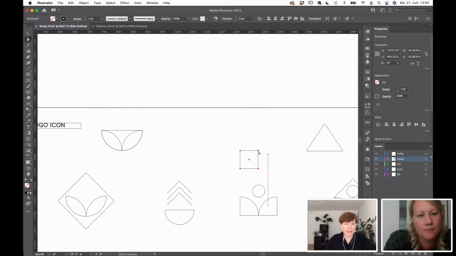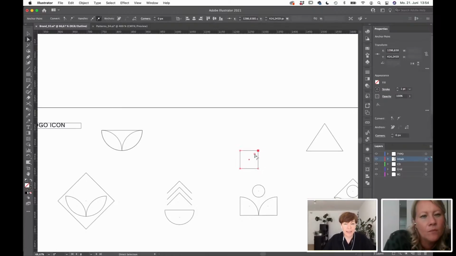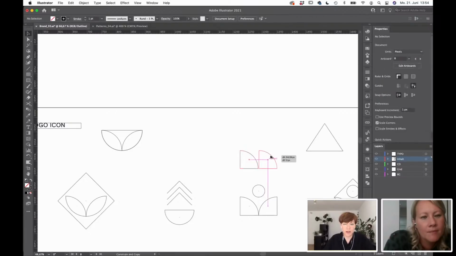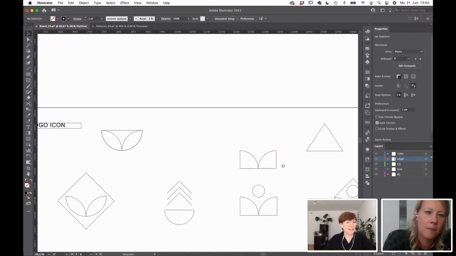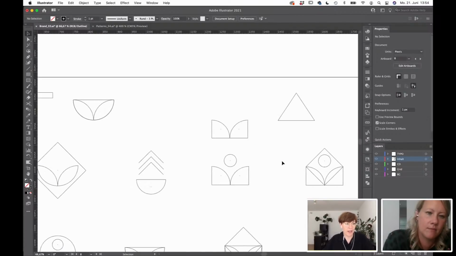I could also make a round shape, make this corner round, and then horizontally flip that. This is basically the way I create these icons.